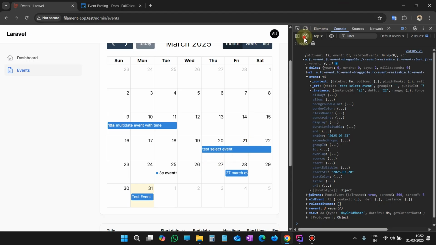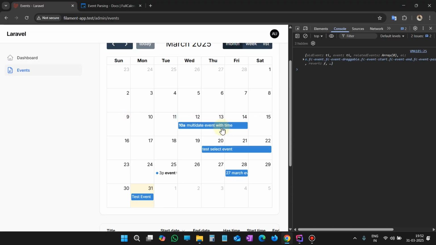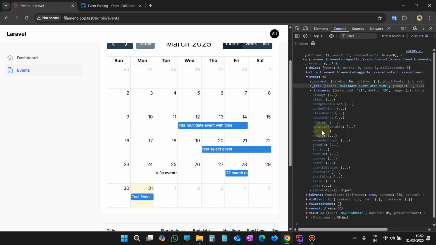When you do mention the time, let's see what happens. From 9 to 11, let's drag and drop this from 12 to 14. Let's open this event, and end str is 12 to 14. Here it is 14 because the time element is along with this.